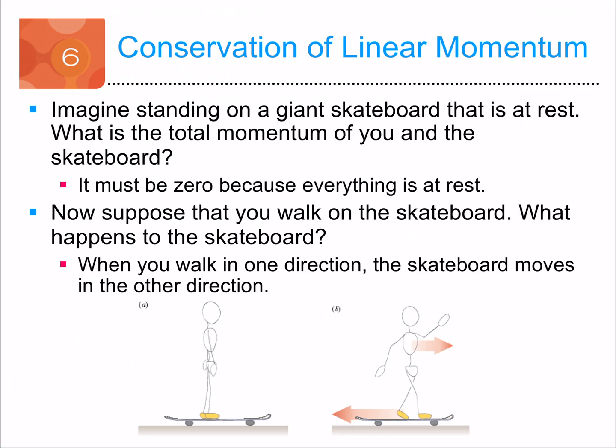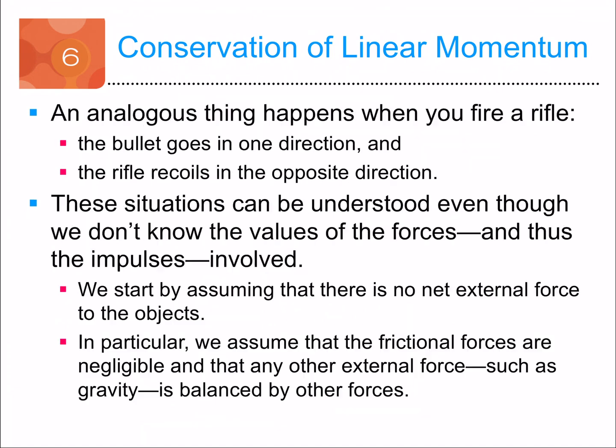So now we're going to talk a little bit about conservation of linear momentum. In this slide, you're being presented with a person on a skateboard. The skateboard's at rest, the person's at rest, so because everything's at rest, the momentum's going to be 0. But now, suppose you're going to walk onto that skateboard. Well, when you walk onto that skateboard, the skateboard's going to move in the other direction. Same thing would happen if you fire a rifle. The bullet goes in one direction and the rifle's going to recoil in the opposite direction.